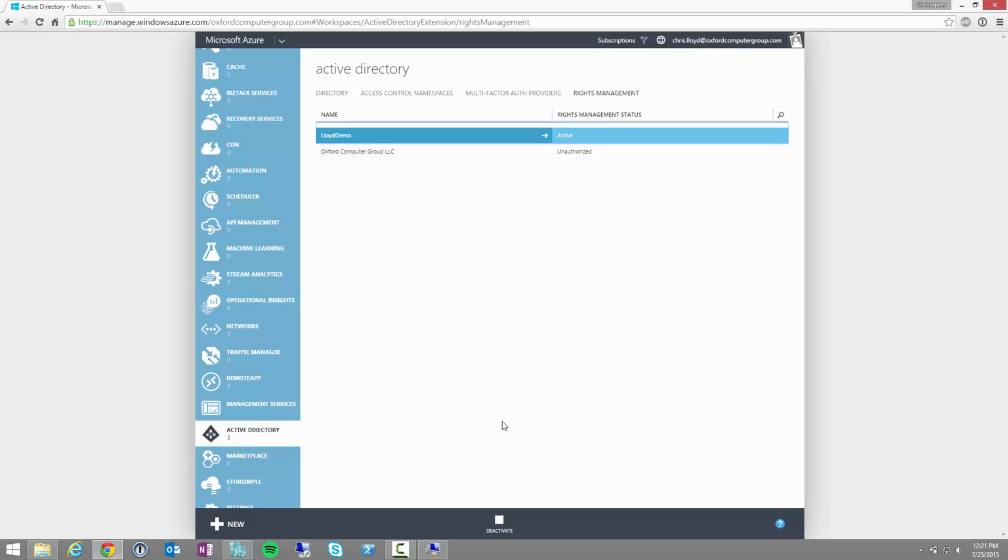I know we didn't go over that today, and we hopefully will in a later webinar. Once you click activate, it's going to generate that tenant key for you in Azure. I don't want to go too deep into this, but with that tenant key, you have the ability to just use it, export it, keep it safe, or you could go through the process of bringing your own key. I understand you may not be familiar with those concepts right now, but if you stay tuned to Oxford's webinar series, we will definitely go over the two different key scenarios that Microsoft has to offer.